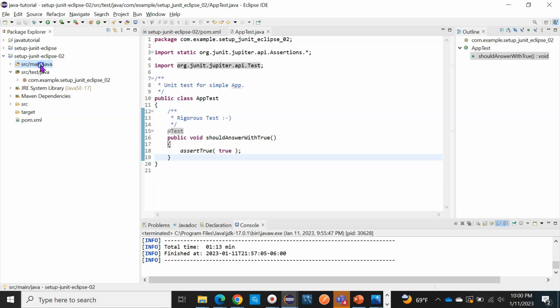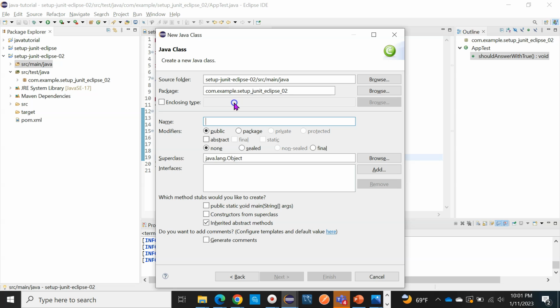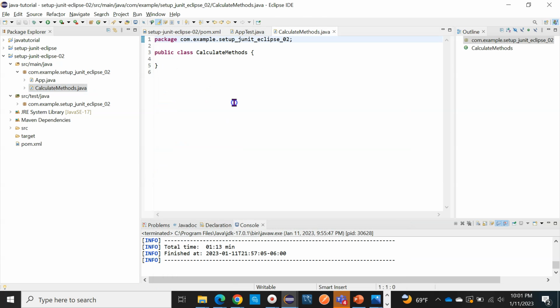So let's say Control N, you select the class and name it calculate methods, right? And hit enter. So as you can see you have this, let's just write a method in here.